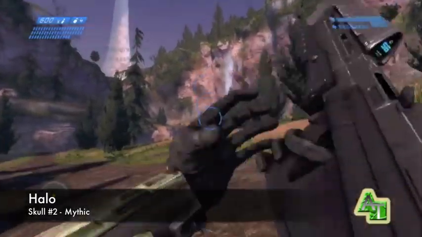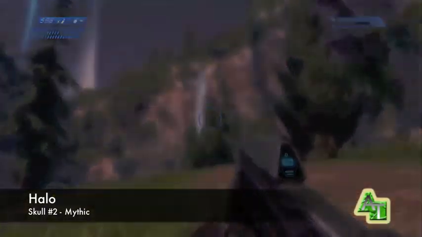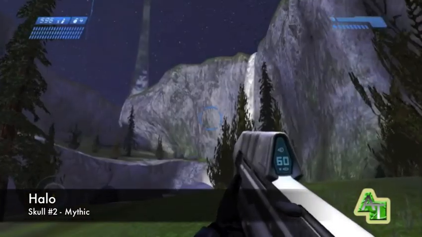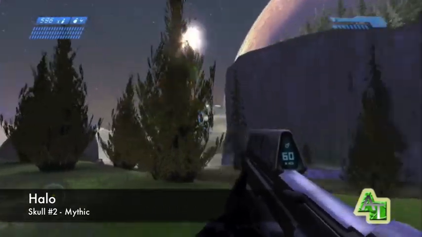Next skull, the beginning of the Halo level. That's the second level. You just run right out of the drop ship.